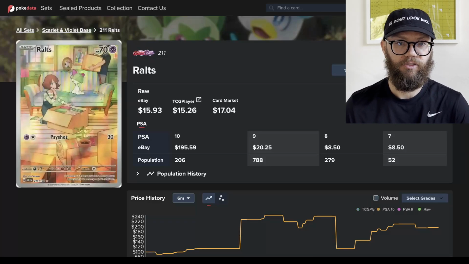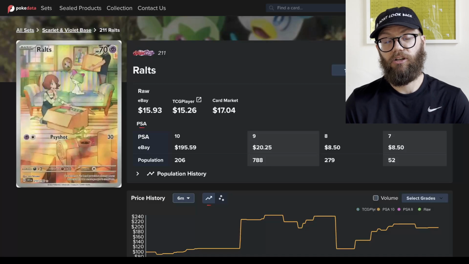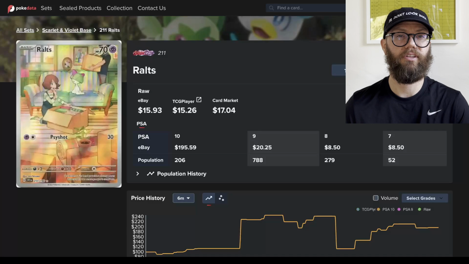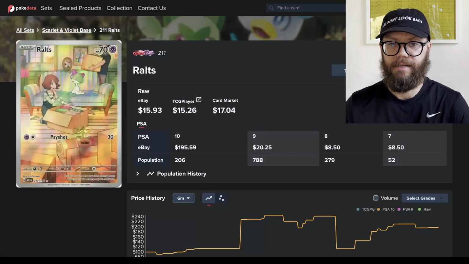So I think there's a few reasons for why the pop is low. Pop's low because Scarlet and Violet base quality, from my experience sourcing cards, was pretty rough. And I think that goes for Paldea Evolved and especially Obsidian Flames. I had a hard time sourcing a lot of the special illustration rares from Obsidian Flames just because of whitening and edges issues. It was quite troubling.